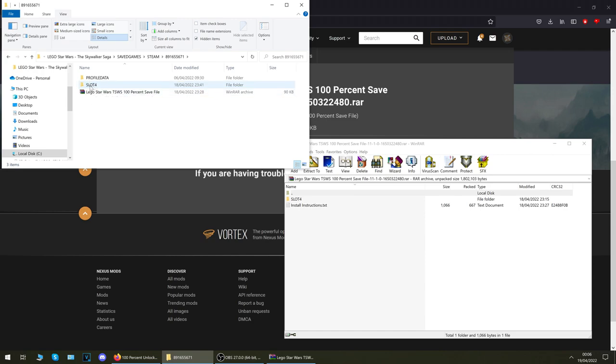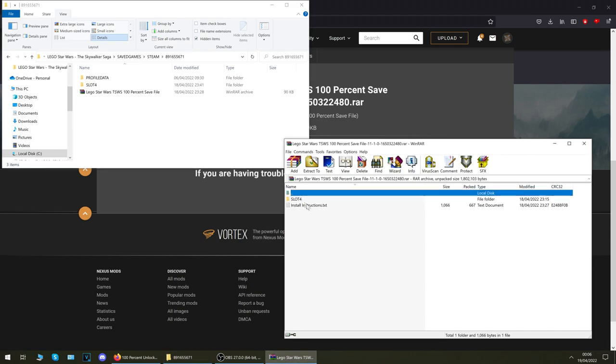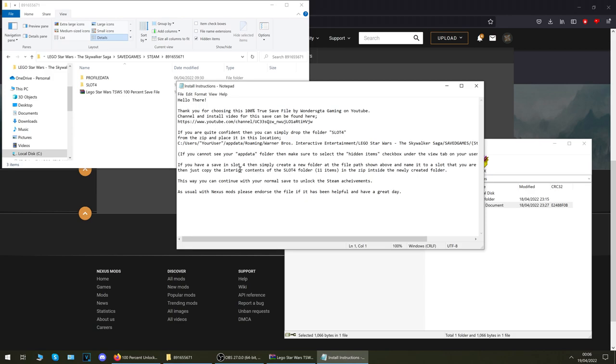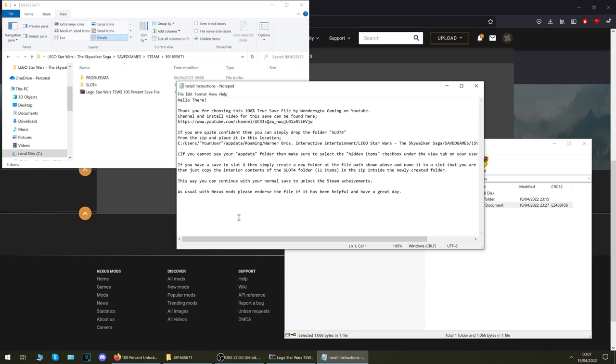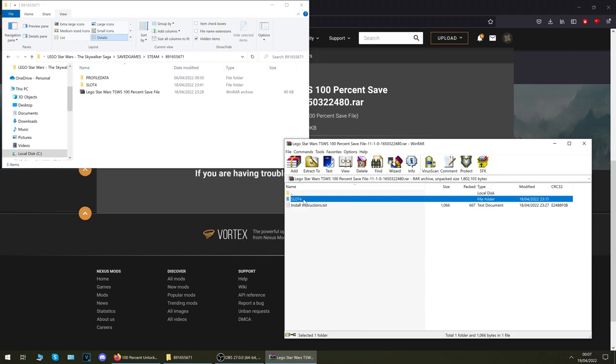You're most likely going to see slot 1, maybe slot 2, or numerous different ones of them. So make sure that whatever slot you're installing this to is not slot 4. Okay, so if you're using slot 1, 2, or 3, you'll be absolutely fine. This will work alongside your own save game, so you can still play your own save for the achievements and things like that. So that's all good. Now, within the zip file, as you can see, there is an install instructions file there. So if you're not following the video too well, or just for some quick information, there is this information in the README also. So what you want to do is you just want to get slot 4.